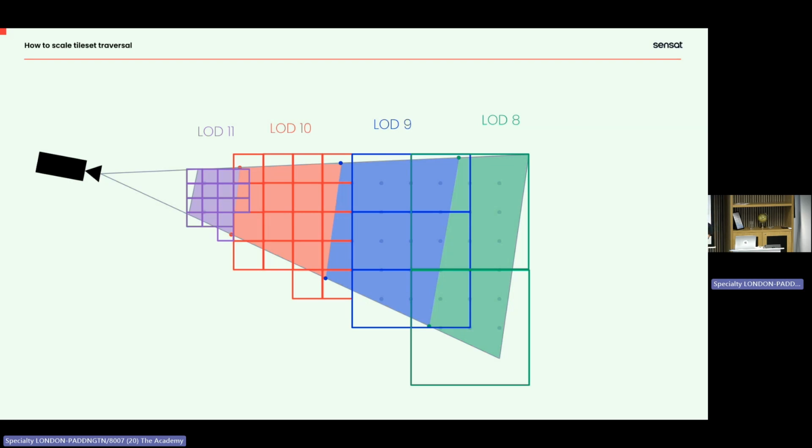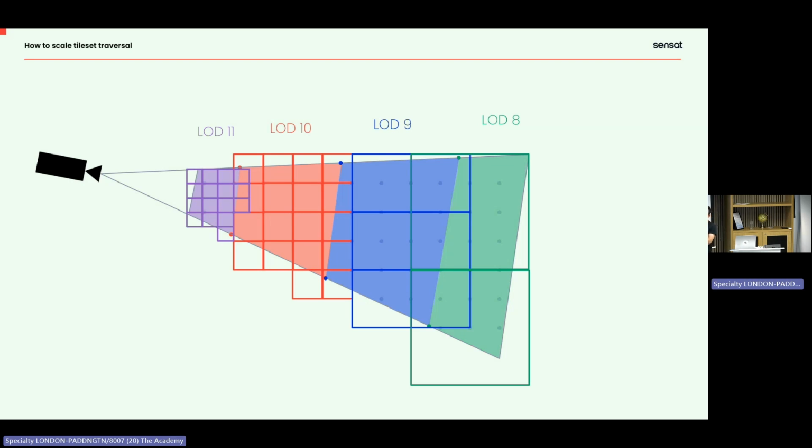So we'd have fewer tiles, but the error would be larger. This would be a good approximation if you wanted to focus on performance for your rendering. Or alternatively, we can push those tile boundaries slightly further away from the camera at the cost of a bit of rendering performance, but we're going to get a nicer quality image. So it's kind of arbitrary depending on what it is you want to do.